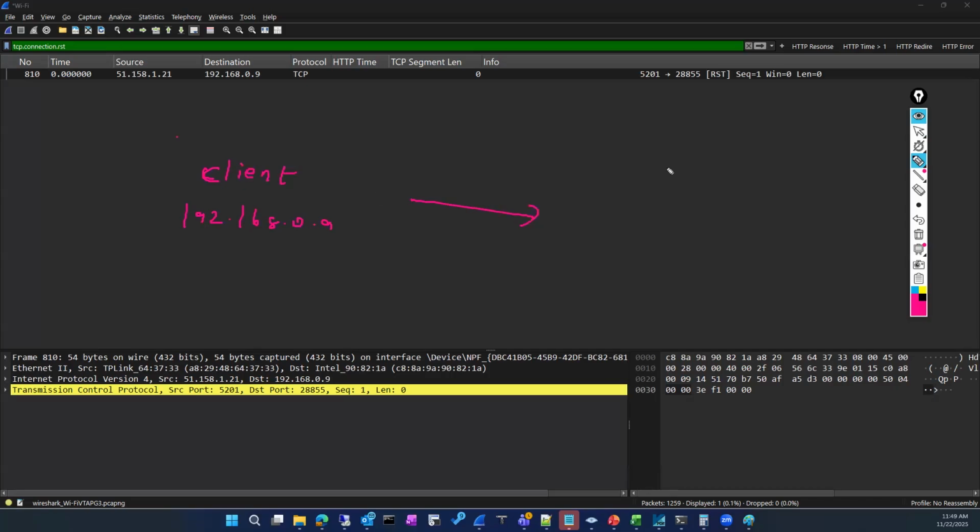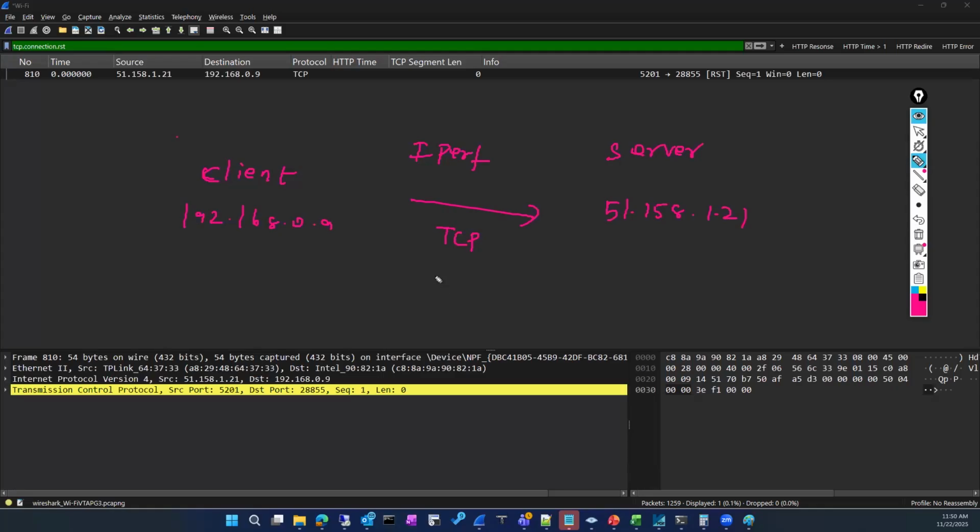The request is going here. This is my iPerf server. We are doing an iPerf. So the iPerf server is 51.158.1.21, right?